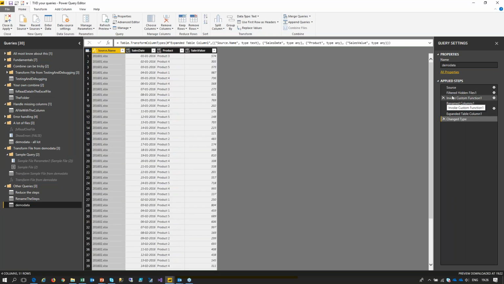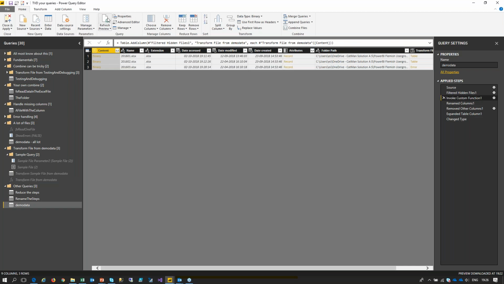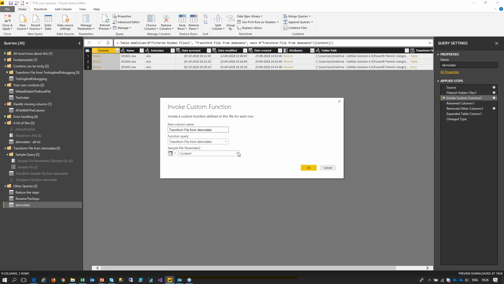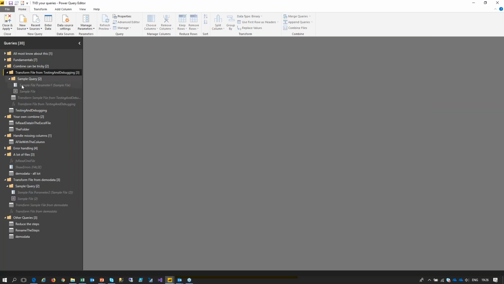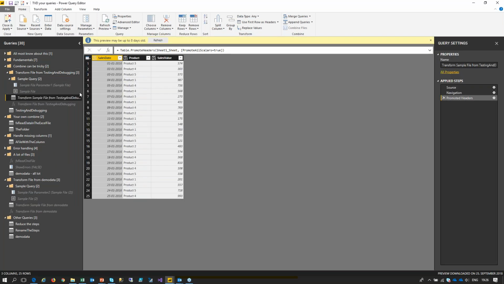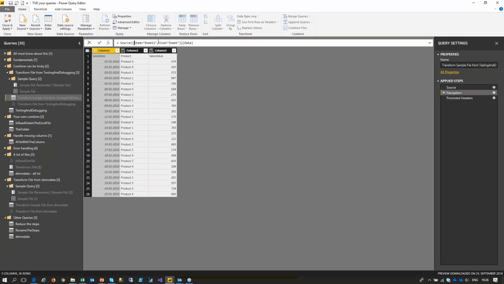Now if I switch over to the demo data and go to the function and refresh this preview, it should hopefully work. Or did I change the wrong one? Perhaps, let me see. Transform. Yeah, I needed to change up here. Okay, modify this one.